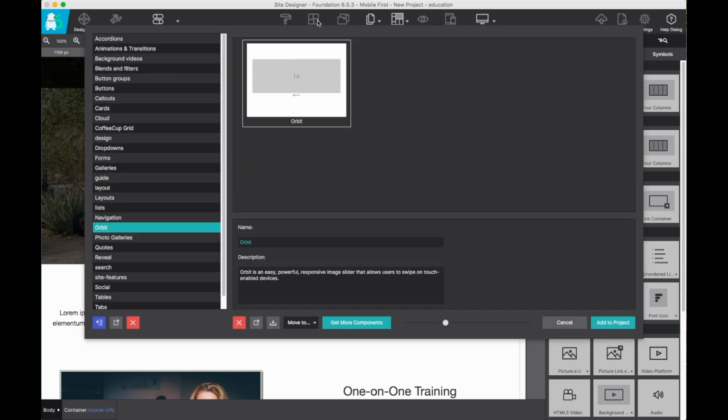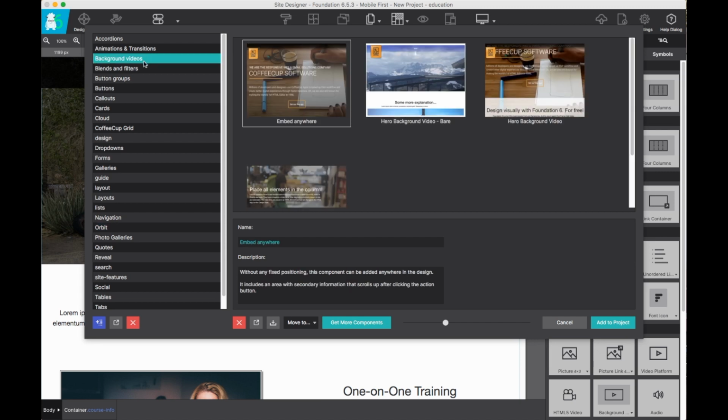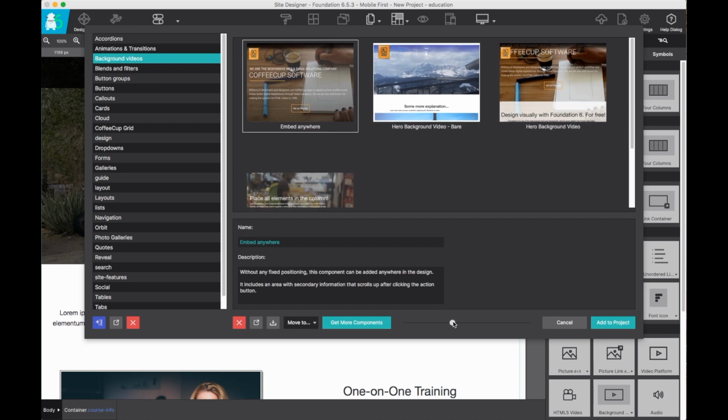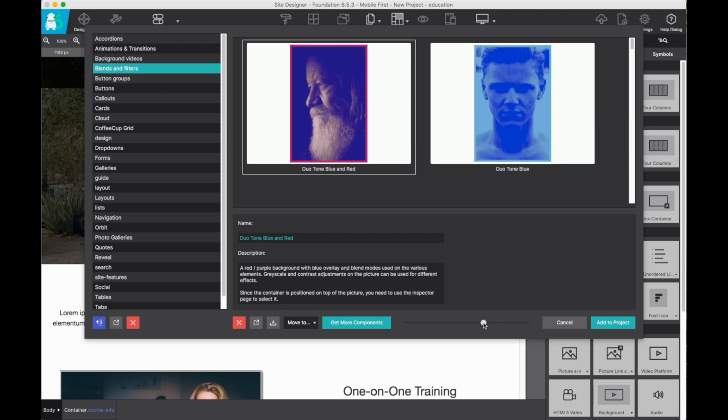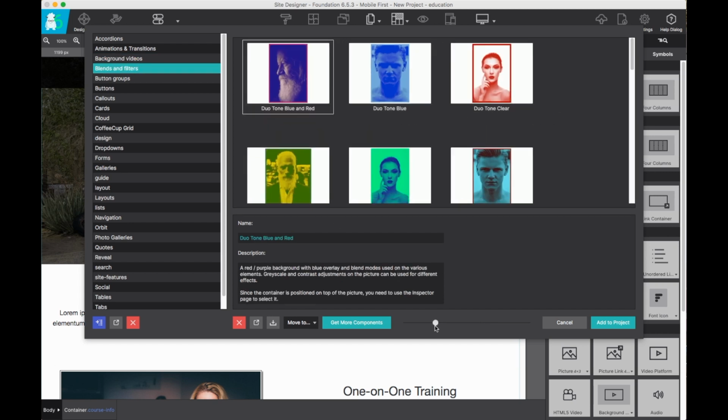By clicking on the components icon in the top, all the components that are available for your chosen framework will be displayed. Browse the available components on the left-hand side. A preview window will be displayed on the right-hand side of what that particular component is. At the bottom, use the little slider and you can increase the size of the preview image. There's also a name and a written description at the bottom to help you understand what that item actually does.